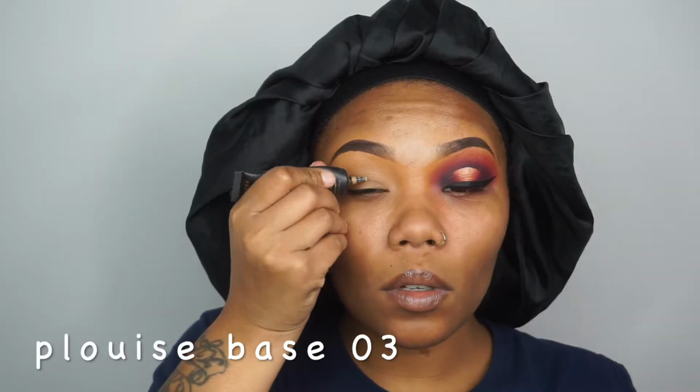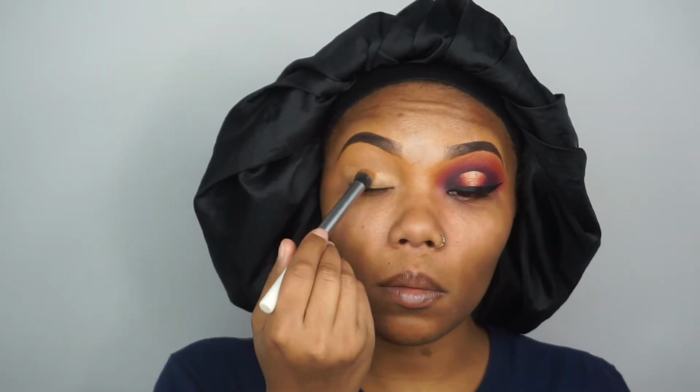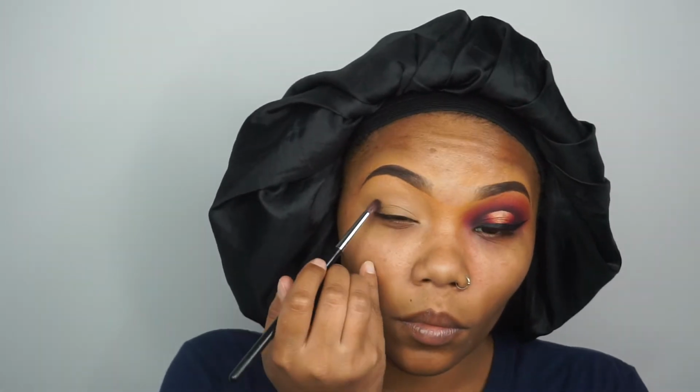Alright guys, I'm going to start off with the Plouise base in Rumour 3, and I'm going to put this all over my lid to create a clean canvas to work on. Alright, so I'm going to go into the Morphe 39A Dare to Create, and the shade is Slice. And I'm going to put this into my crease and then blend it out some.